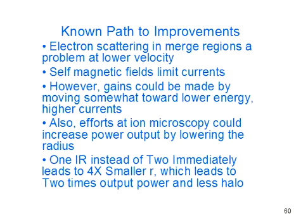Although the nominal design already predicts 4 times more energy output than is required to run the device, there is a known path to improving this even further. 2 considerations that guided the nominal design were electron scattering and self-magnetic fields. The electron scattering in the merge region has led to a design choice that has beam energies significantly higher than that of the maximum cross-section. By going to somewhat lower energy, improvements in device operation are expected.